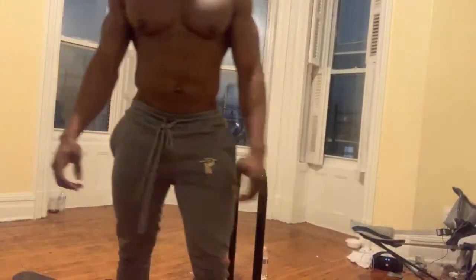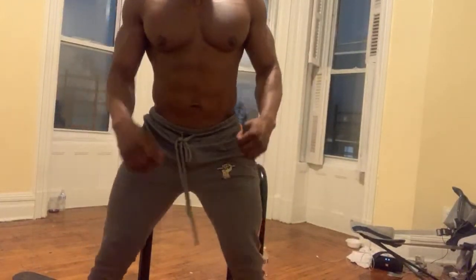What's the best exercise for teens to build muscle? All exercises. Do your push-ups. Do your dips. Do your squats. Do your lunges. All body weight exercises. Calisthenics are good for 16-year-olds because you're young. You want to master your body weight before you start lifting weights.